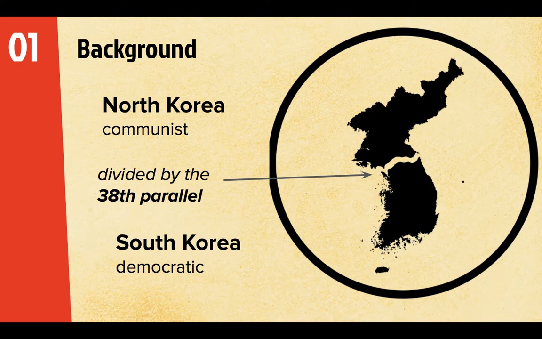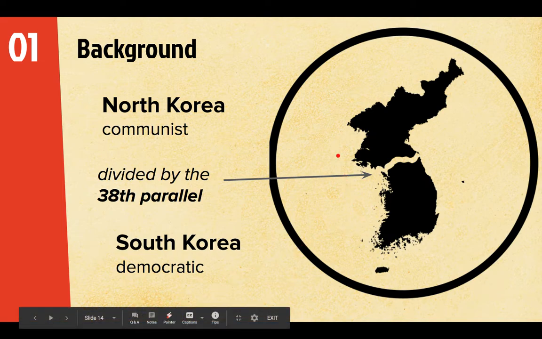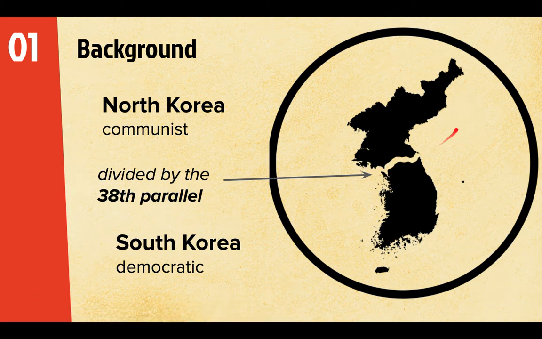So, starting off with some background, and I do have a spot after your notes to do a little drawing and labeling, so feel free to kill two birds with one stone with this slide. But here is a picture of Korea, which before the 50s was one country. And what happens after World War II is that country is split in half. And so we see that the northern half of Korea, the top part here, becomes communist. And the southern part stays democratic.